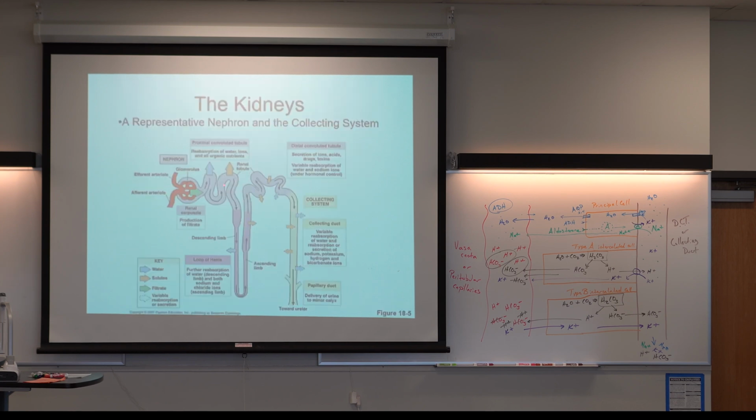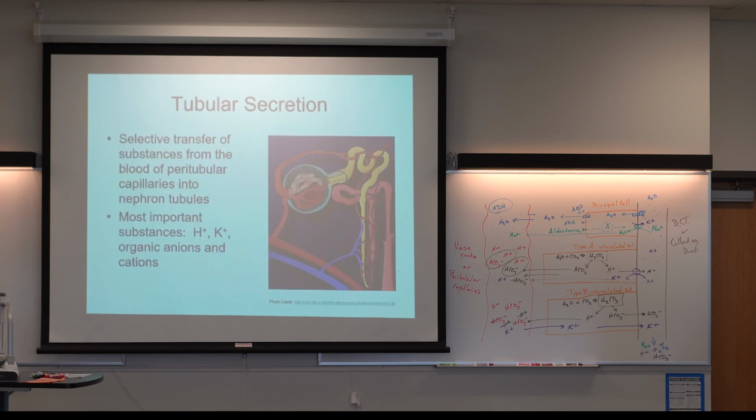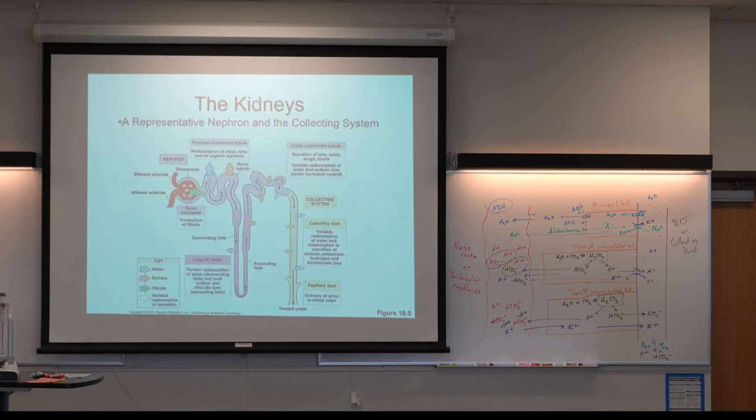But once we move through this proximal convoluted tubule, we find ourselves down this loop of Henle. There's the descending limb of the loop of Henle, and then the ascending limb of the loop of Henle. We had it up on the board earlier. We need to remember that all along the descending limb of the loop of Henle, that blue arrow is showing us that the descending limb is permeable to water. So water is going to be making its way out of the loop of Henle, leaving behind more concentrated filtrate. So down here at the bottom of this loop of Henle, we have the most concentrated filtrate. It doesn't have a lot of water in it compared to all of the sodium ions and waste.